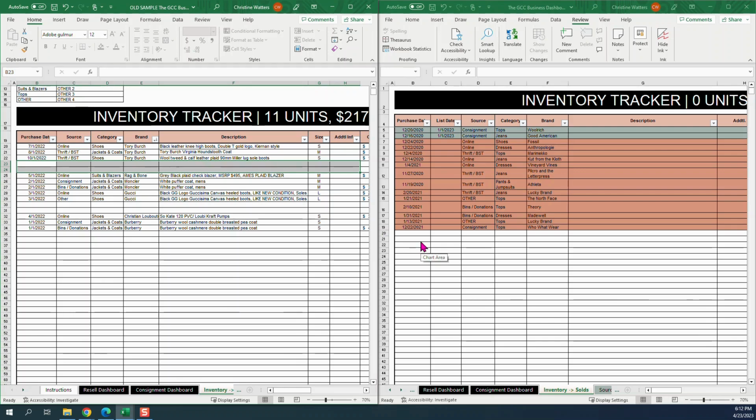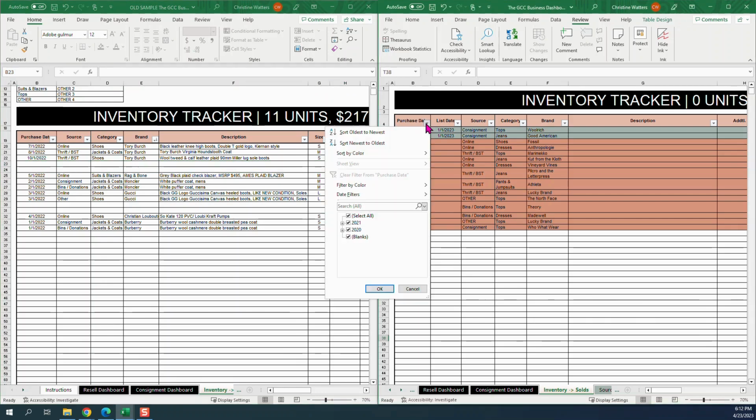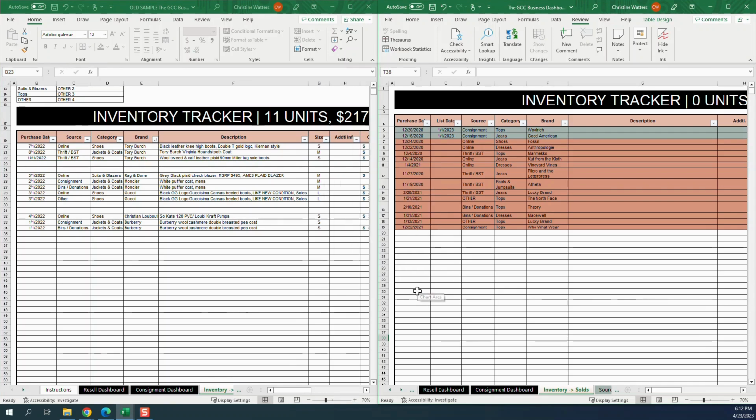If you do end up moving those blank cells over, it's not a big deal. There are filters in place in the new dashboard where we can get rid of any blank rows, or you can just leave them as is if you don't want to take the time. But I'm going to go ahead and transfer each section from the old to the new. And we have to be conscious of the new columns in the inventory tracker. So I'm going to start with the purchase date on the old dashboard. And we're still going to copy and paste as values so that we don't overwrite any of the conditional formatting that's associated with the purchase and list date.